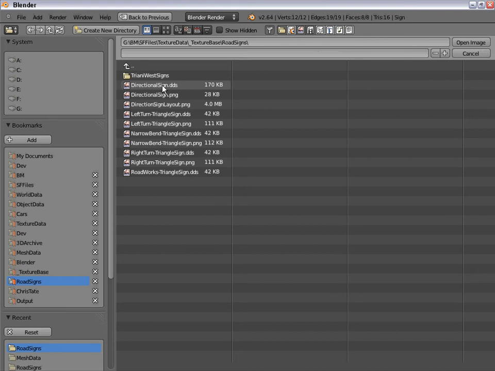The direct draw surface file is an NVIDIA format that you can export using the GIMP or Photoshop or whatever editor you are using. This has the mipmaps pre-calculated. Now the mipmaps are just generally different images piled up in the same file, which represent the object at certain distances, giving the engine less work to do the further away the image is. So I've exported the DDS format because there's less work for the DBPRO engine to do.